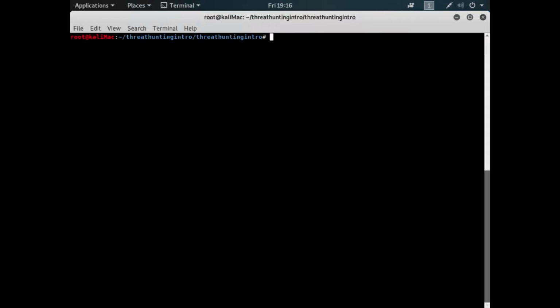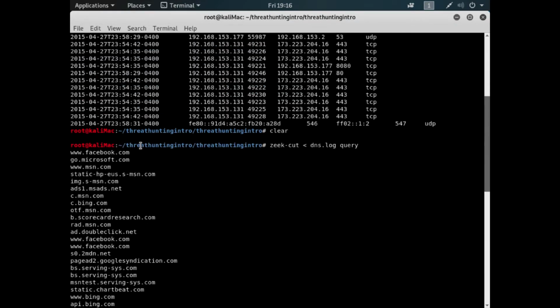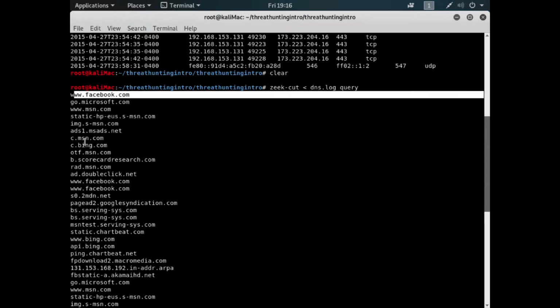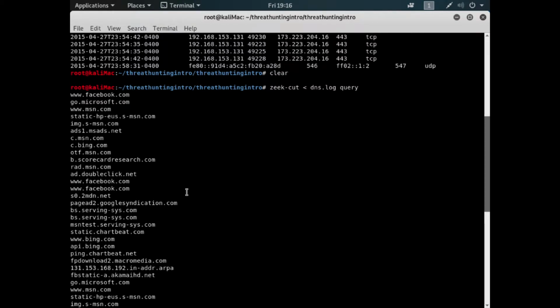Now, if I were to, for example, look at the DNS log, one of the things that you can see in the DNS log is queries. Because think about how we use DNS. We ask a DNS server, hey, where is a specific site, Facebook, Yahoo, Google, whatever, and the DNS server responds back to us. Well, that request that we send out is called a query. So if I say just show me queries, it actually gives me all of the DNS queries that show up in that traffic. Now that means somebody did a query for Facebook.com. Somebody did a query for these. So we already see some instances there of where maybe there's some inappropriate use going on, kind of in real time here.